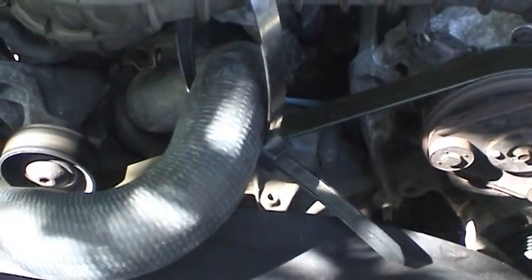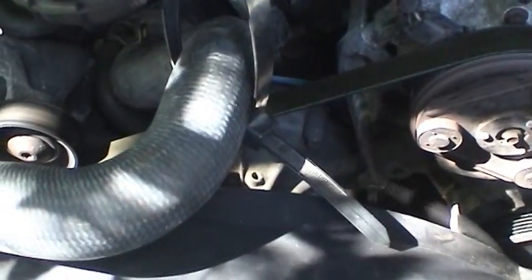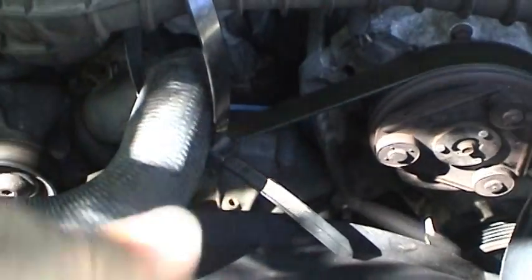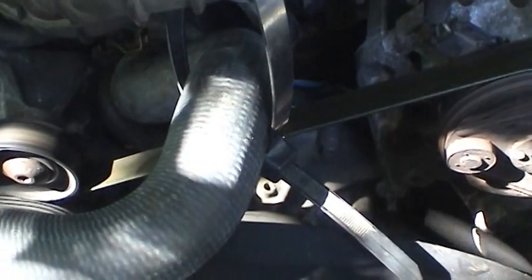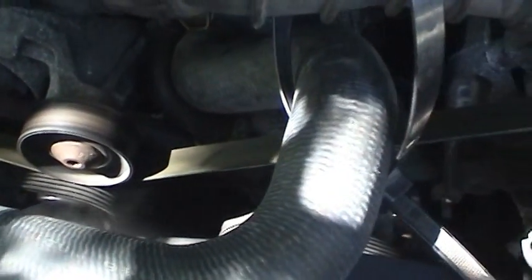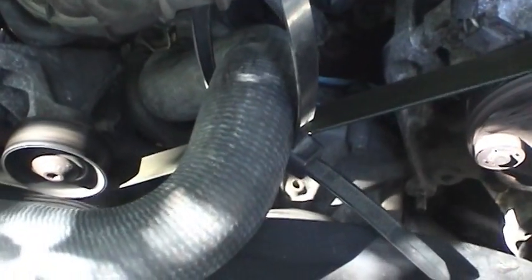I would even go so far as to say, as a preventive maintenance measure, every year when you change your coolant, go ahead and back out those two bolts on that side and that side, back them all the way out, clean them up, chase the threads with a tap and die set, put some anti-seize on them and put them back in. You do that, you won't have to worry about snapping them off. I did just that in this case, and I was very fortunate I was able to do this whole job without any unforeseen gotchas.